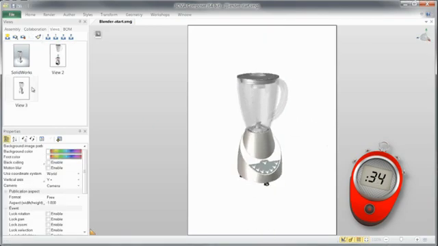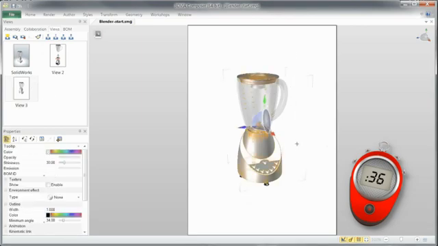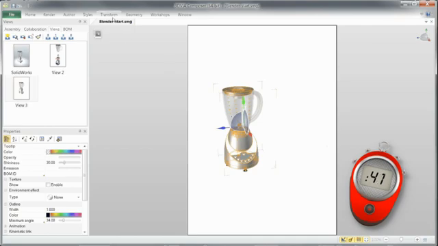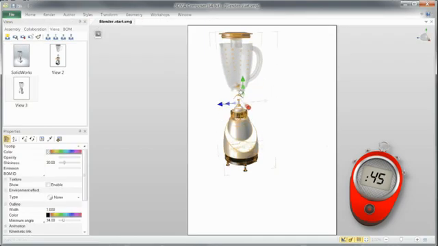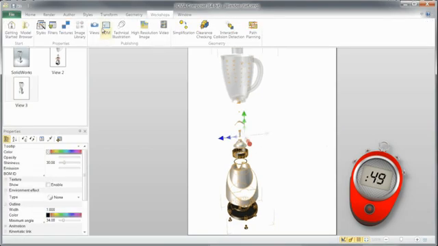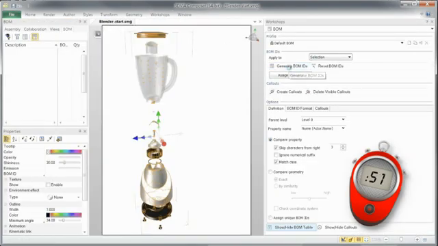For the next graphical element, we'll create a quick parts list for the blender. First, we adjust the blender into place and use the linear explode tool to quickly pull apart all the pieces. We can translate some parts individually, as needed, so that every part is clearly seen. Next, we create the BOM table.